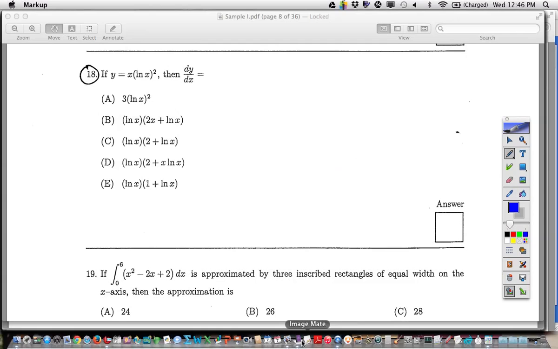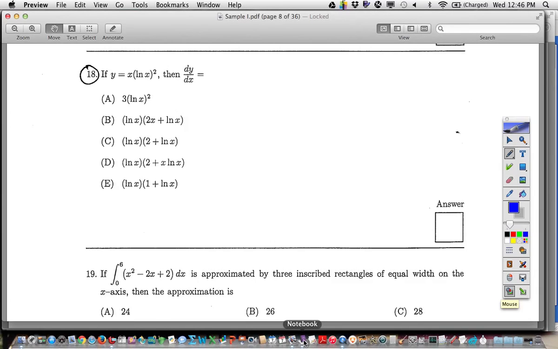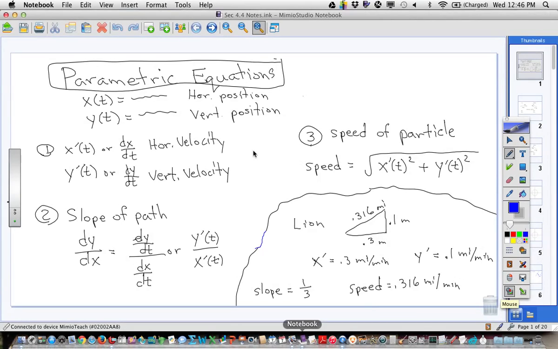So let's move ahead because I do have kind of an activity worksheet for your assignment here, and I want to give you a decent amount of time to work on that today. So let's get your notes out and let's move on into what we're going to talk about here in chapter 4.